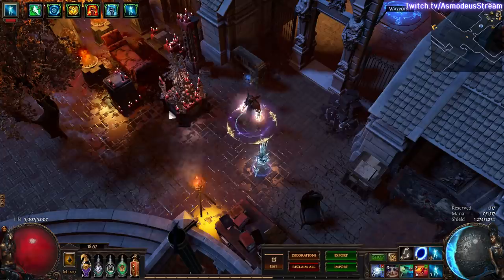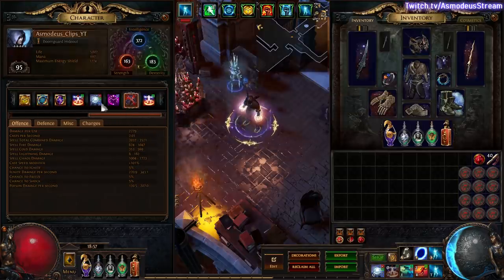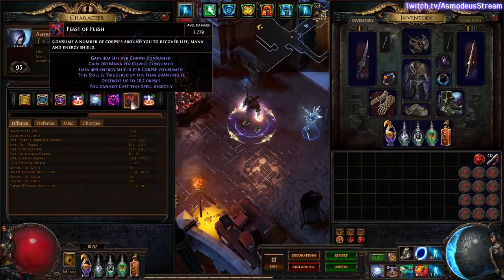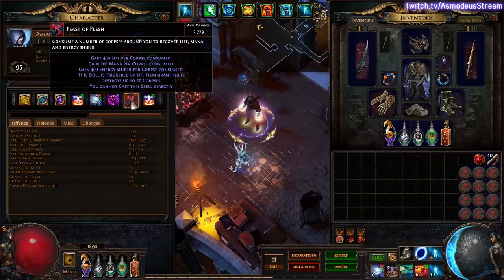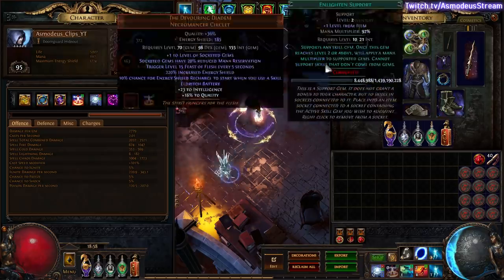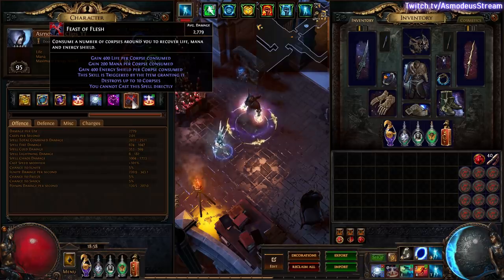eats bodies, like eats corpses. Let me show you the skill of this. It's here, Feast of Flesh. That's the Devouring Diadem. It automatically consumes corpses around you every now and then. I don't know how often this triggers. It triggers every now and then and consumes the corpses, and then just recovers your life and mana and energy shield. That's another way of regenerating all of your resources. That's why we don't need specifically leech or recovery of other things, because we can recover life and mana like that. So even in no regen maps and so on, we got this recovery, right?